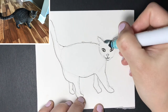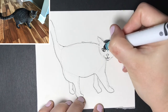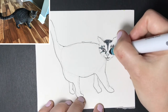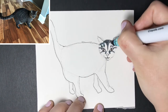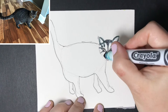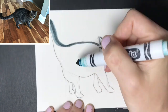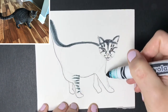In this case, I had some very dry markers, but I thought I'm gonna go ahead and use these and I'll show you why. My marker is dry, but it makes a nice smudgy stripe for my cat, so I went with it. I looked at the patterns of the stripes on her and tried to be pretty accurate. This takes lots of looking and studying and copying. And if my cat were right next to me, it would be tricky. But it's always worth it to do close observation of the animal you are drawing.